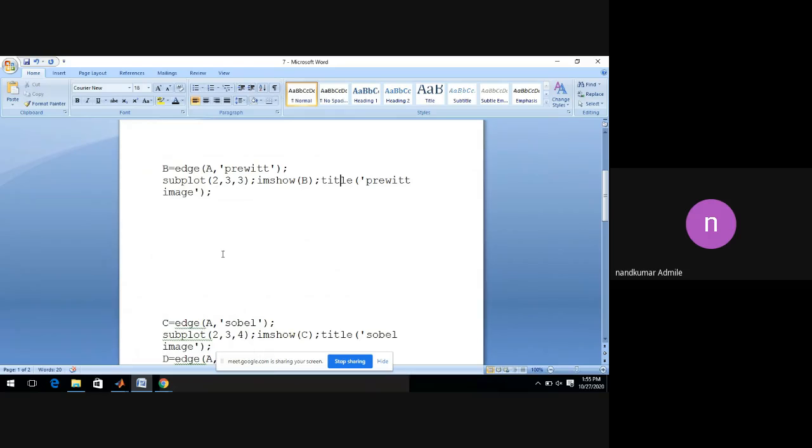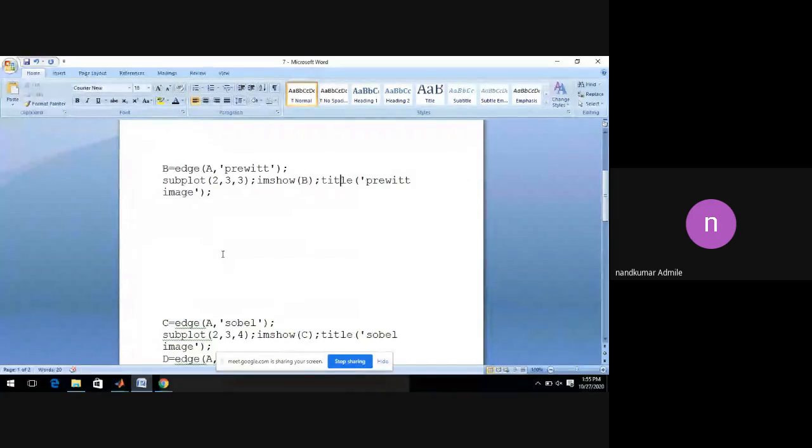At the third position we represent the Prewitt operator image, and we provide a title as Prewitt image. Have you understood the code, how to use the Prewitt operator?